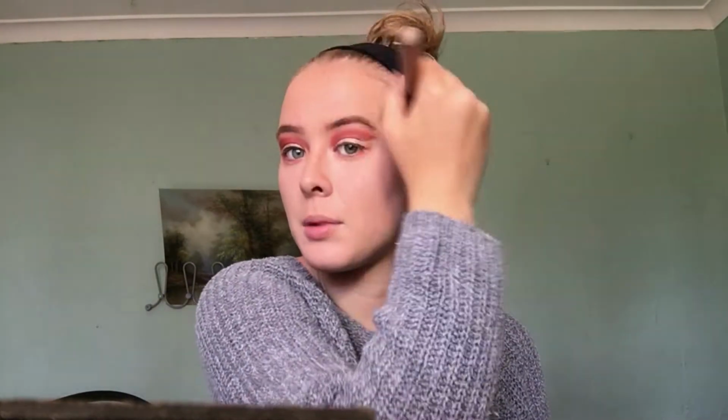So now it's time for bronzer. Just taking my Rimmel London Natural Bronze in, I think I'm a shade 022 Sun Bronze. And just warming this face up. Here in Australia, Christmas is in summer. So we want to look very nice and bronzy. Just run a little bit down the nose, jawline. That's probably enough bronzer.